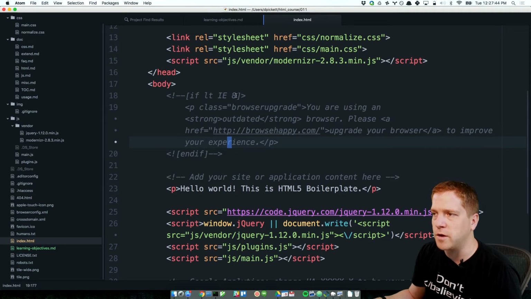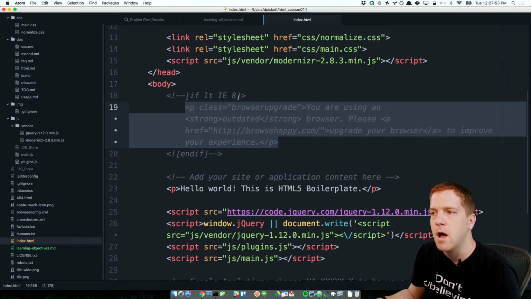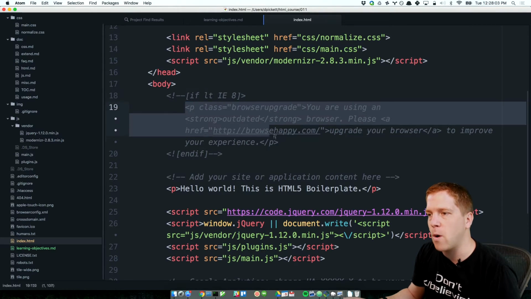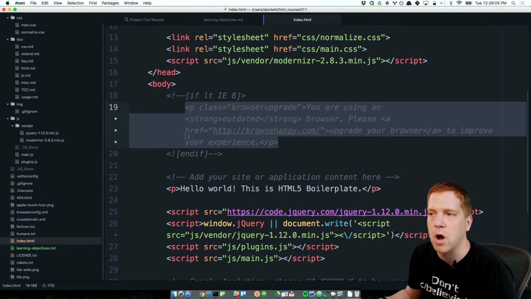The other important thing to note about this language is that it has to be the Internet Explorer browser for this error message to render. Otherwise, it'll just be ignored completely. So this is basically saying if I'm using Internet Explorer, and it's any version that is less than version 8, I want you to show everything that's inside the conditional comment.